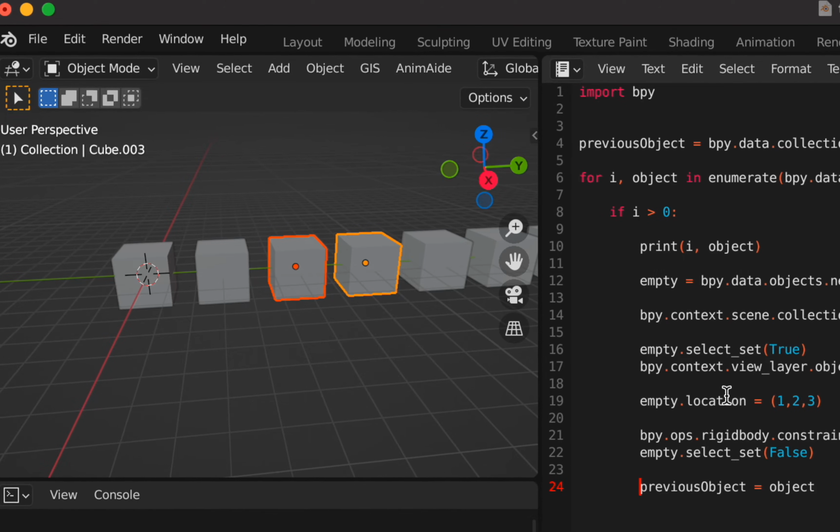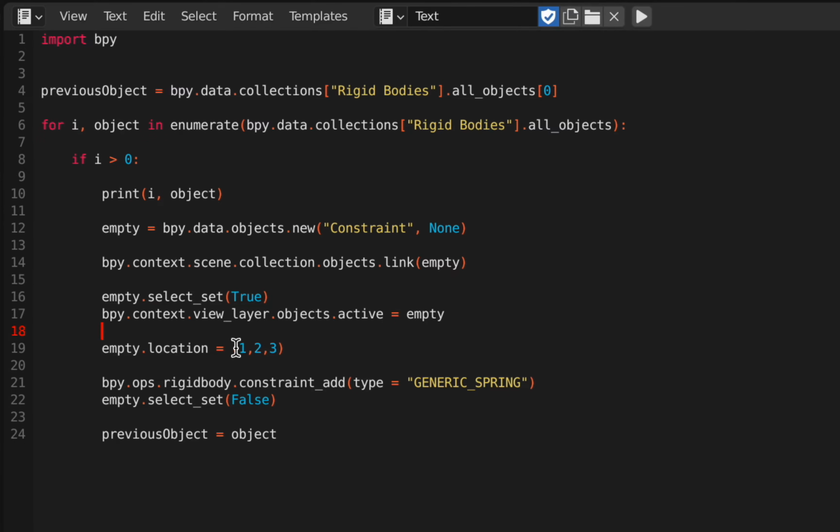So what we need, we calculate now the location by object location, and we subtract our previous object location, and then, as I told you, we need just the half of it.